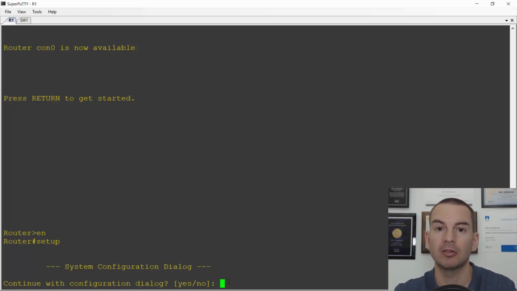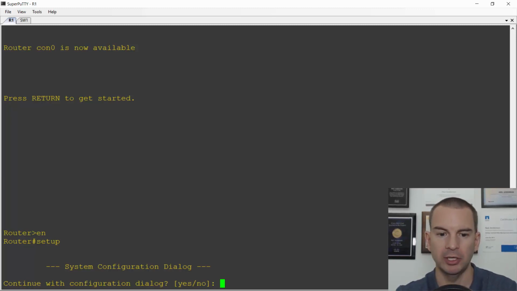So you can use this to do the initial setup of the router. Basically, all it's going to do is put a host name on there and configure an IP address for management. To be honest, I've never actually seen anybody use this in the real world. Everybody will always just break out of here by entering no and then configure the router or the switch manually. But you might be tested on this on the CCNA exam, so I'll show you how to do it anyway. Real world, you're probably never going to use this.